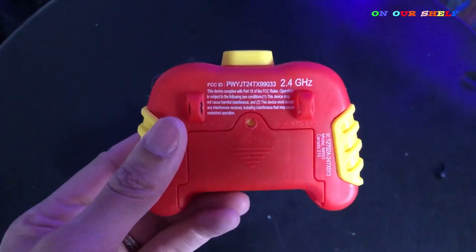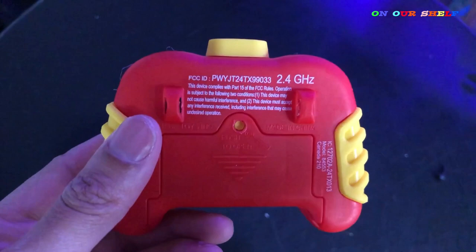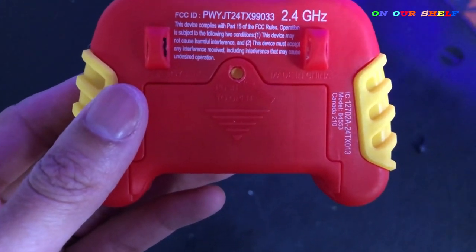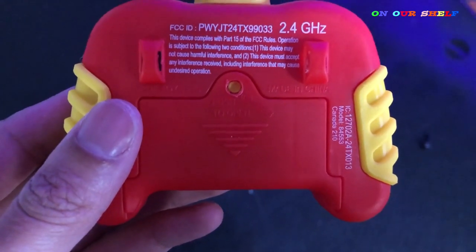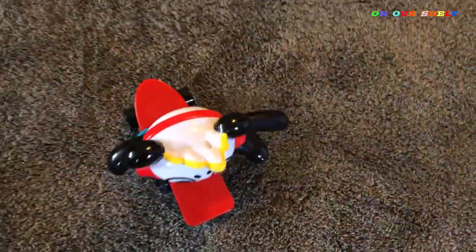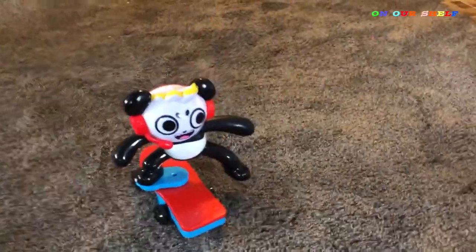All right, so I have to go get batteries. Another thing I wanted to point out is that getting the batteries inserted into the remote control and the skateboard was a little bit of a challenge. They have a safety button on here that you have to press with a screwdriver and push to open at the same time. So it took a minute or two to get it open, but the batteries are inside — two triple A and four double A.